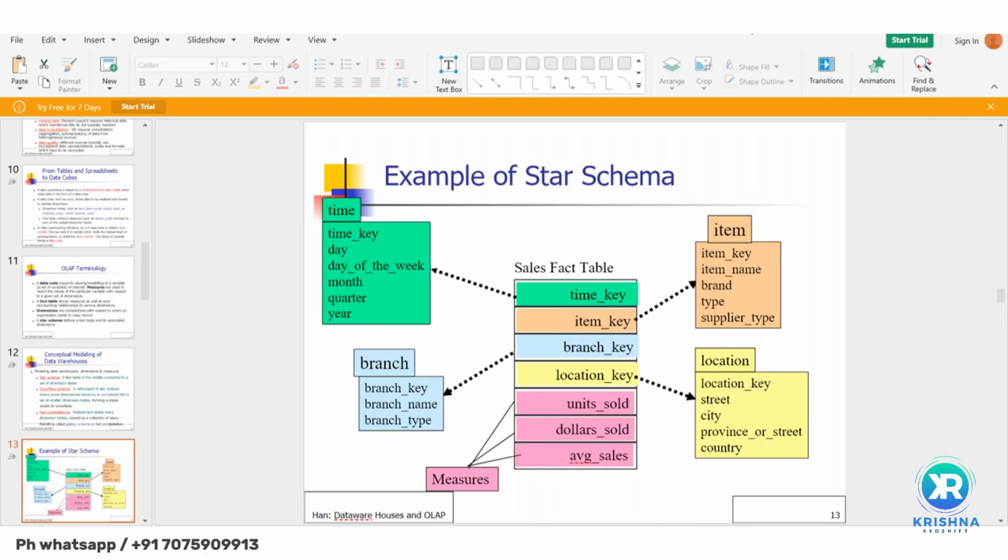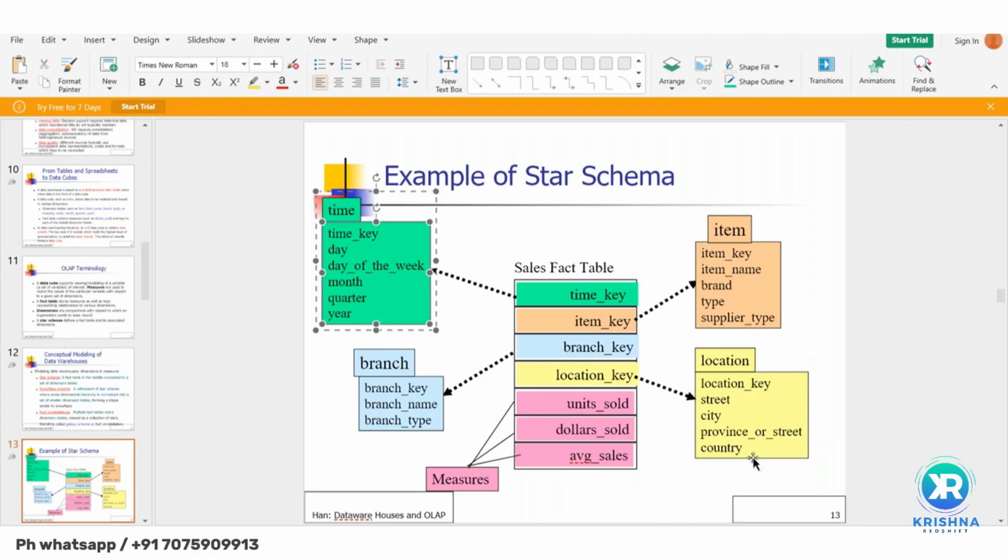So what the architects did in the design is to make one dimension for each thing. For time, yes, there is a time dimension. Sometimes in interviews they ask, can you please tell me any dimension tables? You can say for date or time, we call it the date dimension, or you can say time dimension. It will have day of the week, day of the month, quarter, year. So all the values related to date will be there. Similarly, the location dimension will have location key, street, state, city, country, region.